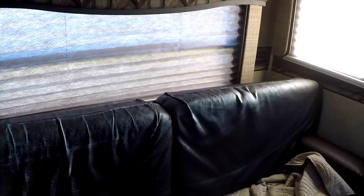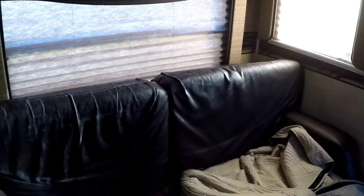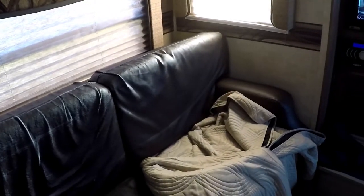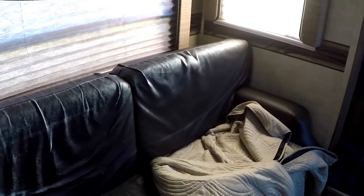We're gonna disassemble this, and I come loaded with YouTube knowledge, folks. I found a video on how to take this sofa apart. When I get home and go to searching, I'll give some acknowledgement to the guy, because he's got a small channel like mine where he's trying to grow it as well. Anyhow, we're going to get to work on this.